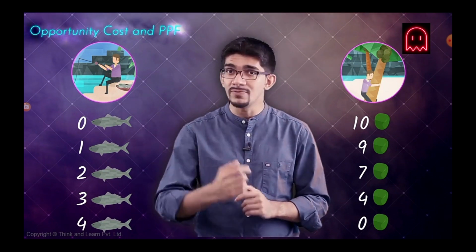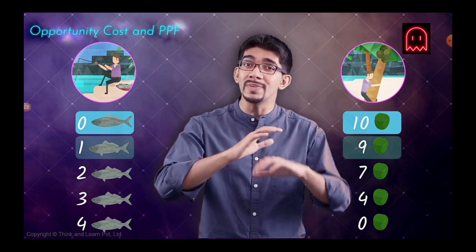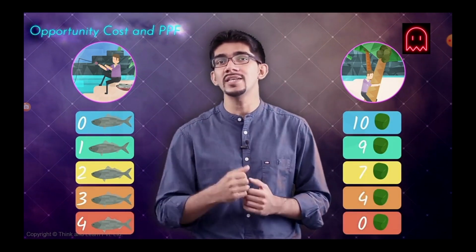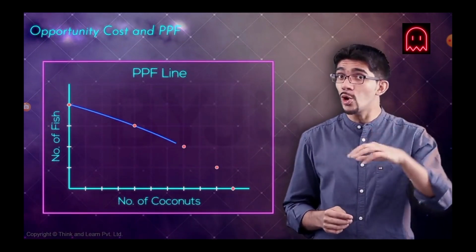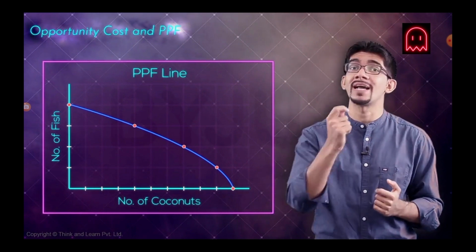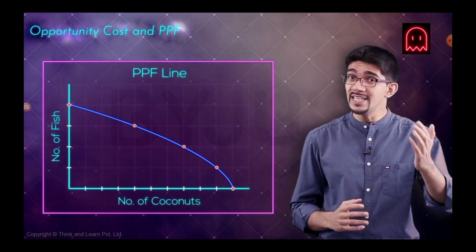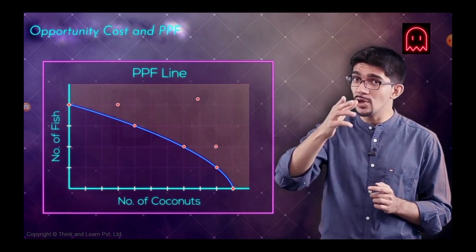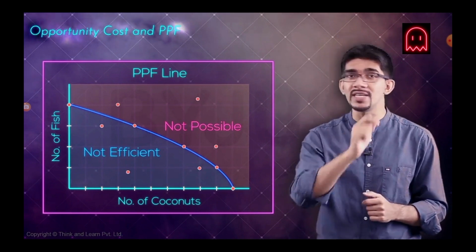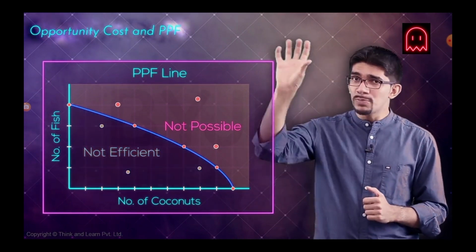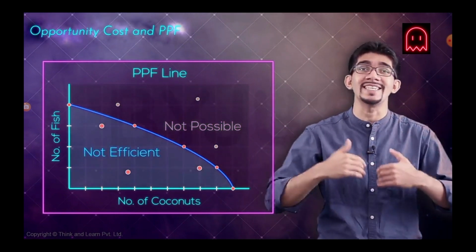In other words, we can say that a central problem of the economy is to choose from the many production possibilities, just like poor Crusoe has to choose. And which point Crusoe or the economy chooses in that line is a matter of preference, which is what we learn a bit later in this chapter. But any point above the PPF line, as we saw, is not possible, and anything below is not efficient. That is very important to understand. These points are unattainable by Crusoe or the economy, and these would mean it is inefficient.